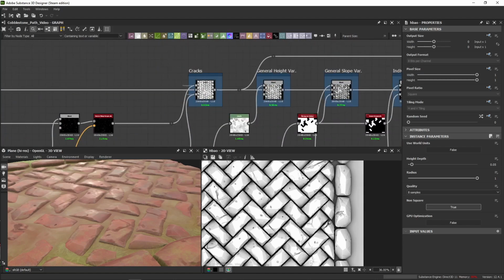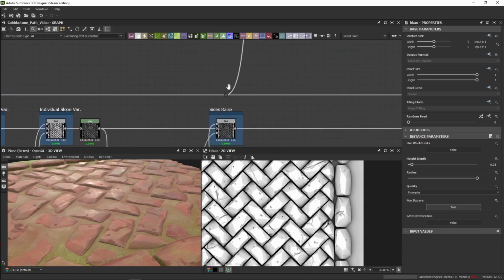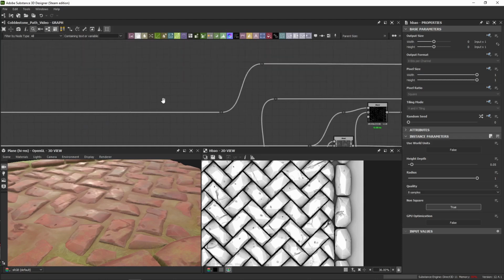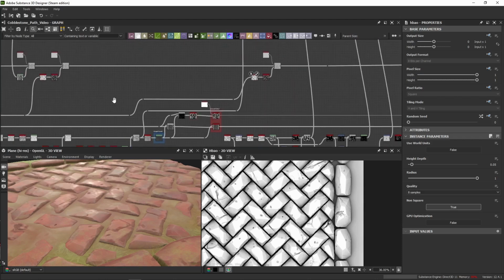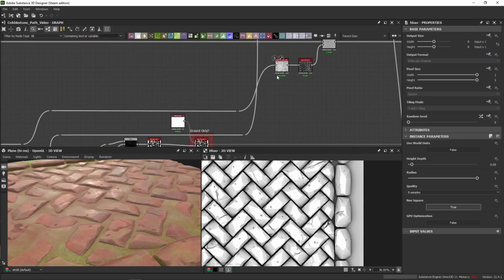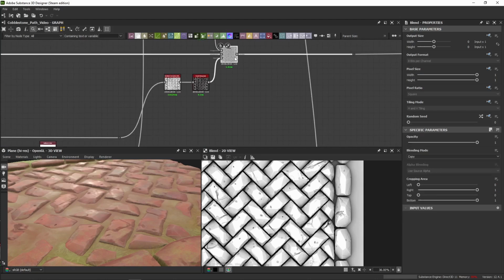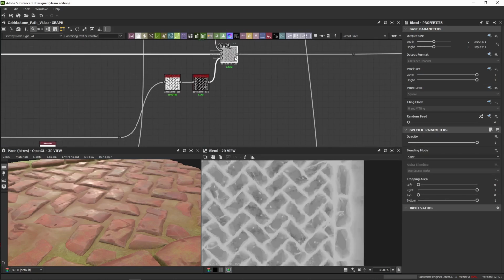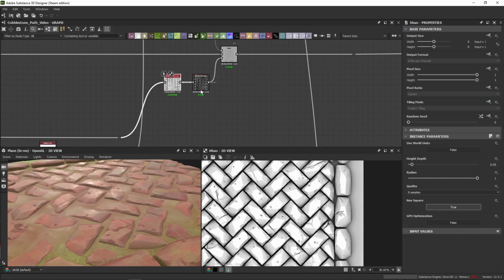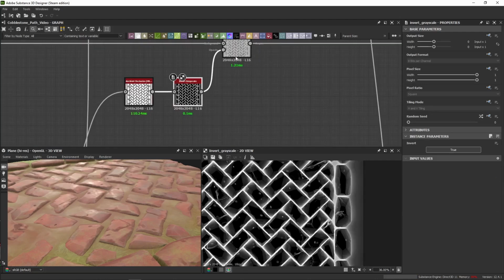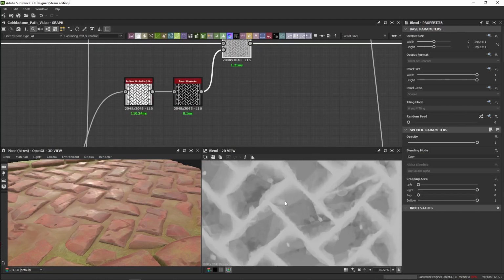So right after this guy, we should have used that a couple times. So just make sure that you're using that. There we go. So we're using this ambient occlusion here. We're inverting it, and we're trying to catch more of that.